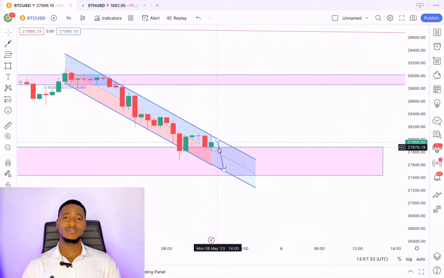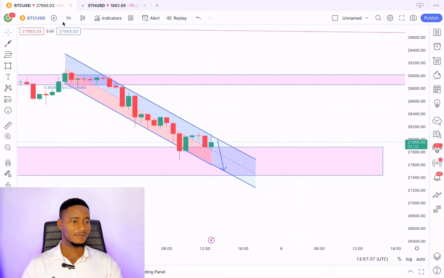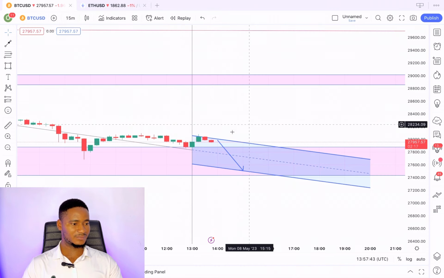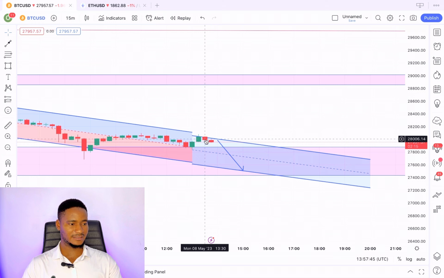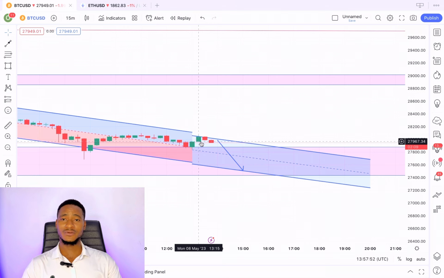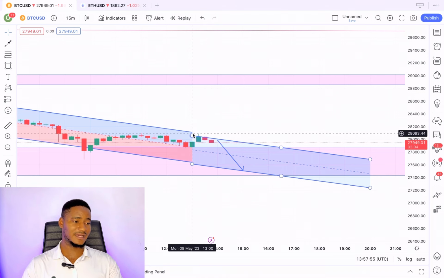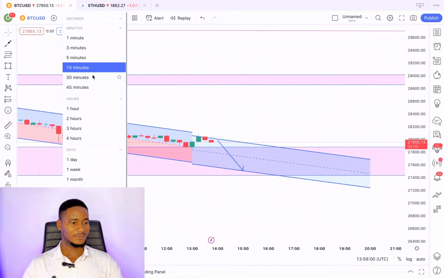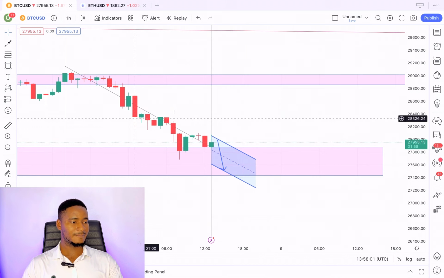Don't forget, you can always confirm your entry by using a lower time frame like the 30 minutes or even the 15 minutes. Let's check out the 15 minutes and see if there is a proper retracement. Okay, you can see that the retracement is happening, and this candlestick is almost breaking out of the previous green, which tells us we have tested this resistance line for the trend, and the price is about to fall back down. So let's go to 1 hour.